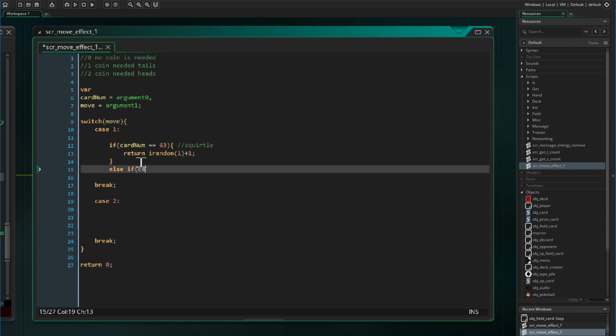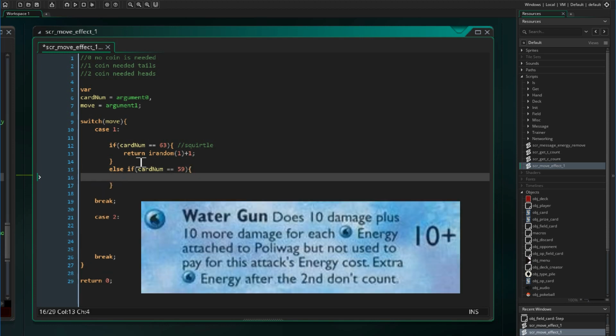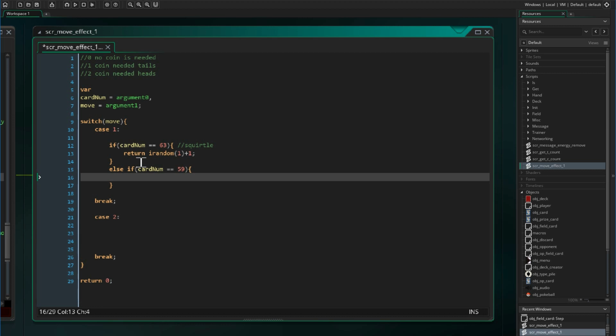So then if we take a move condition like Poliwag's, that says that the move does 10 damage plus 10 more damage for every additional water energy card on Poliwag that was not used to pay for the move, and then it's capped out at 2. So that doesn't need a coin object to be created.